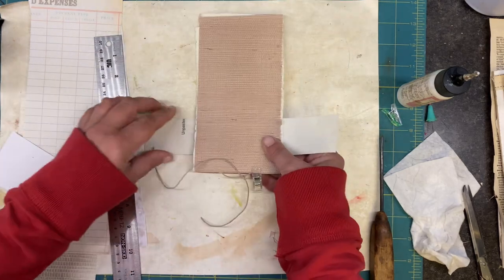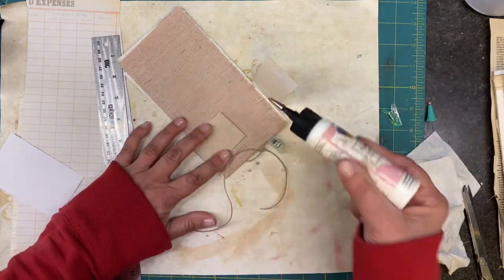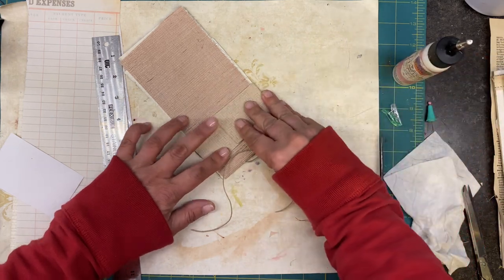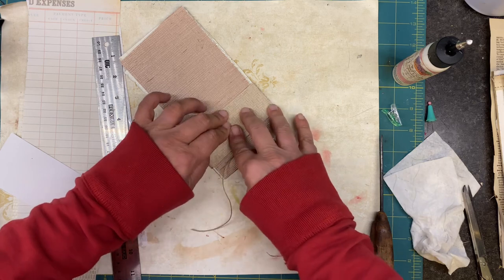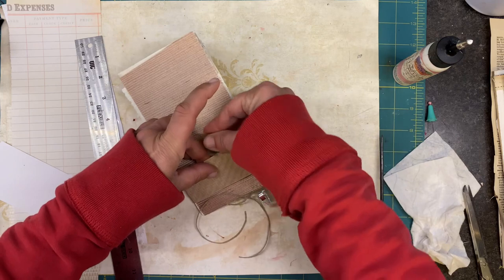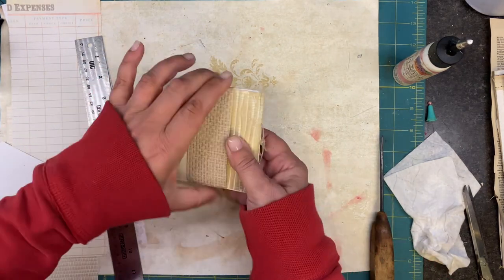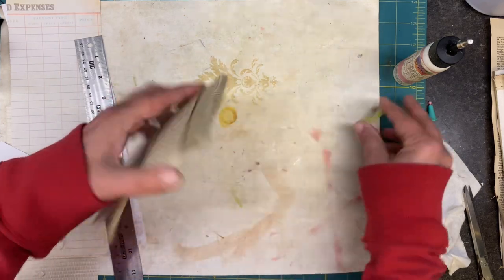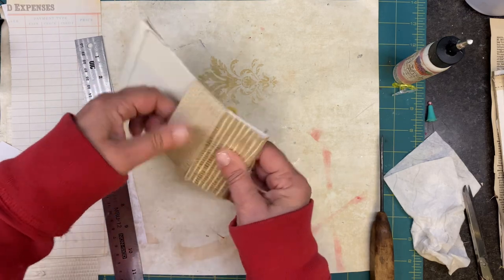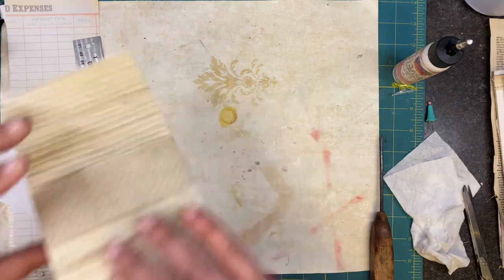I put it on at the fattest part so that I know it will go all the way up and down without any problem - that's what you're seeing there. Just hold it down for a second, attach it right there, and set it aside. So this one's already done. Take that off and then it just slides up and down. Really easy. Not that one, not so much - the other one was better. Okay, let's do one more and then we will call this a video.